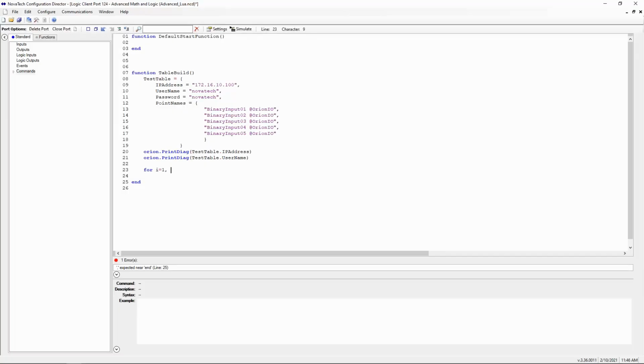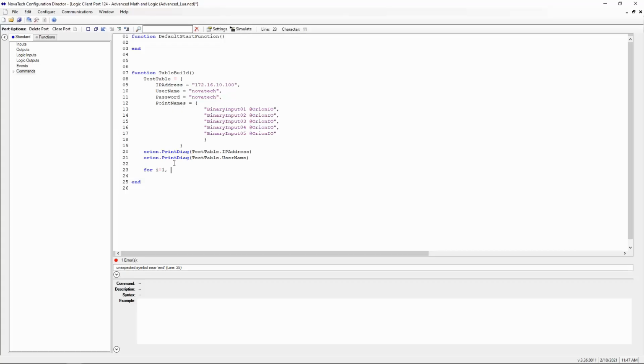What I want to do is print the contents of this table line by line. If I knew the table was 1, 2, 3, 4, 5, there's 5 keys, I could say 1 to 5. And that would work perfectly.